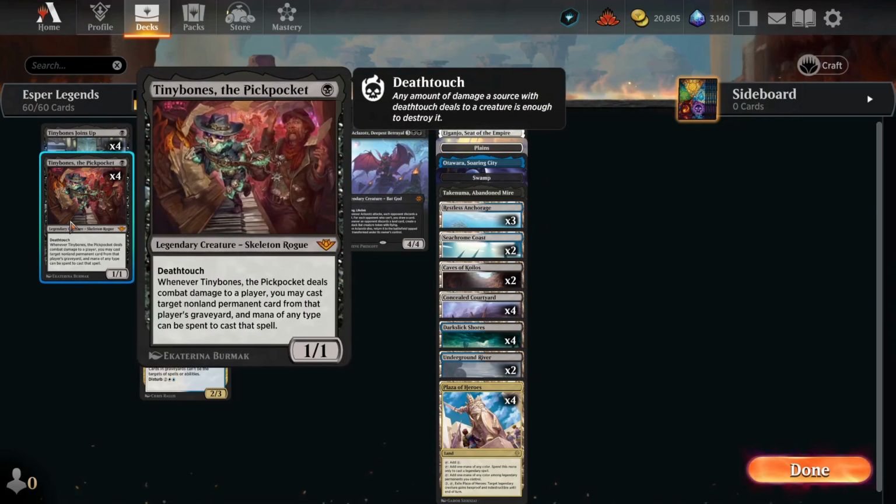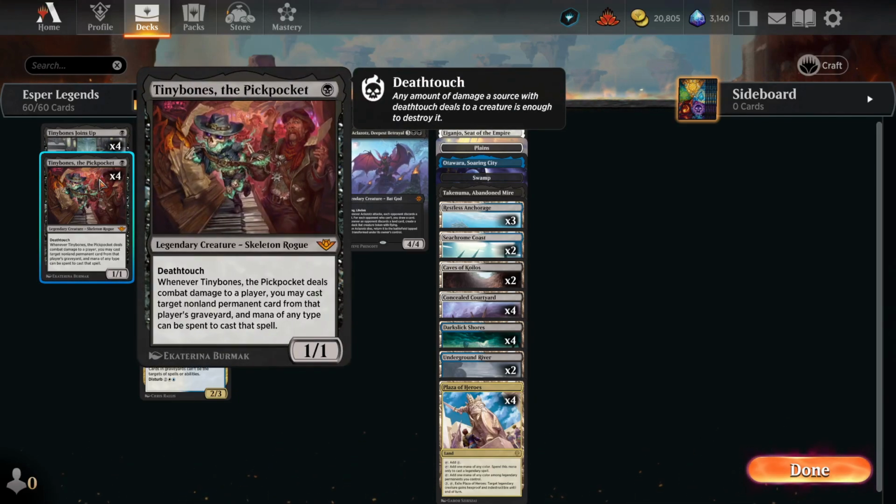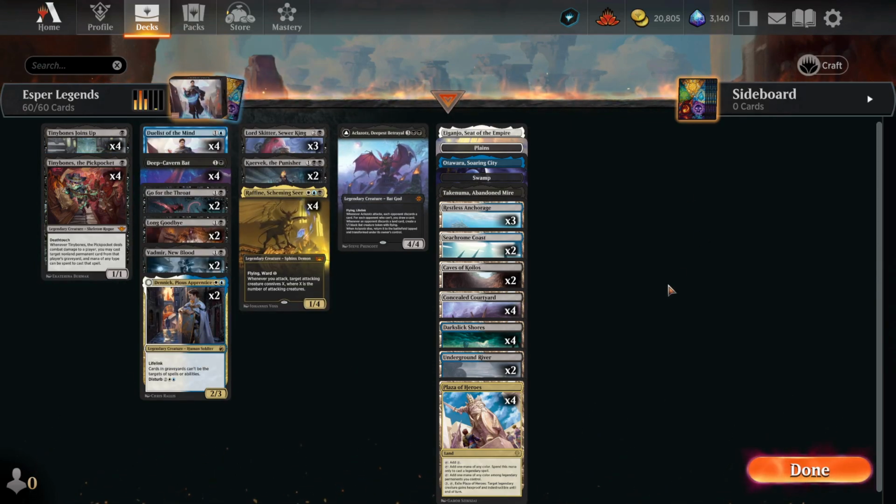And then Tinybone, we get to cast our opponent's cards. So I don't know how big our opponent's card is going to be, and these mana are going to help Tinybones to cast our opponent's cards, and they absolutely have to block Tinybones. But he's Deathtouch, so they don't want to block it with like their Shield or something big, right? And that's what's insane about this deck.